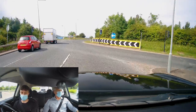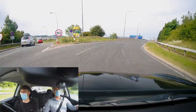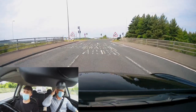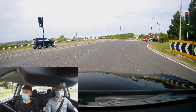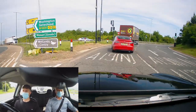Straight again. Keep the right bit. See how it's split? Yeah. Now we want number three, that one's number one. Now be ready with the lights. Put your signal back on. Drifting into the middle of the left lane here. Look at the lanes in front of you. Now see how it's spiraled out to the left now? Yeah. That's a bit easier, isn't it?